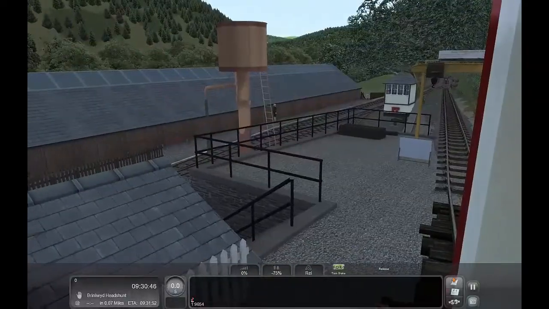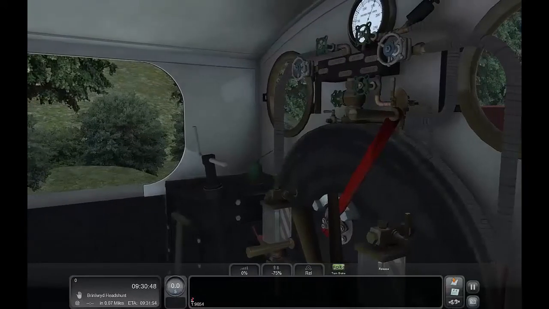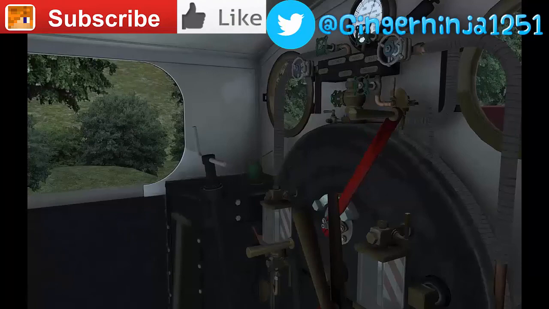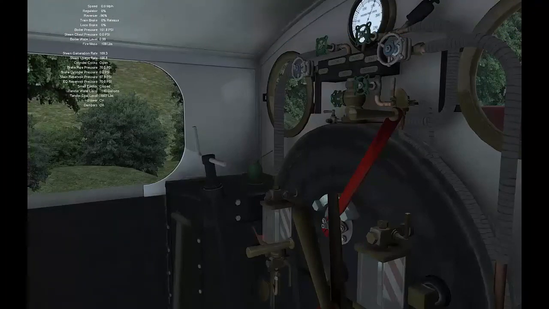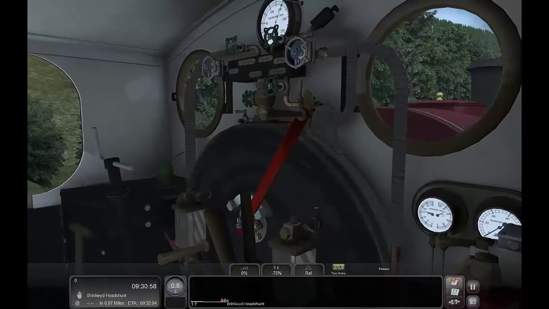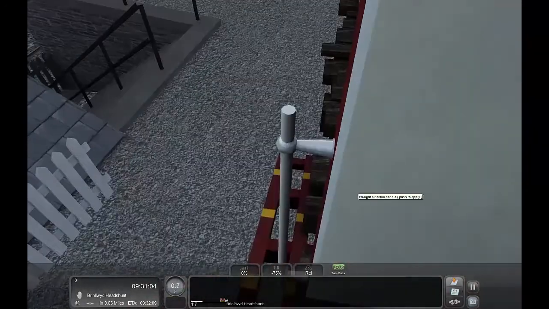We're going off down there. Right, let's undo that. Open that. Hang on, are the cylinders open? Yeah, right. Okay, here we go. This should be fun, and on it with the rake.